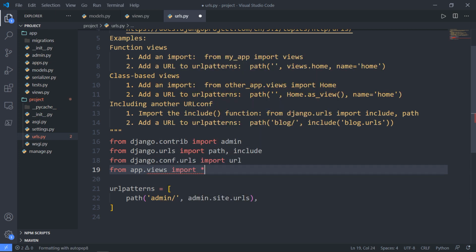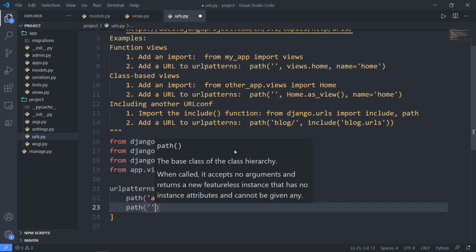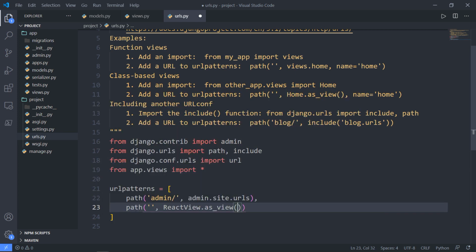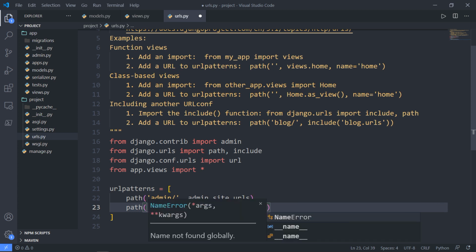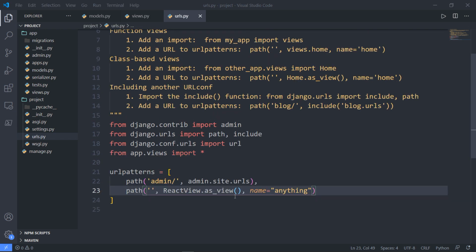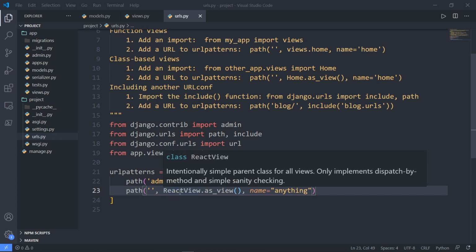I need to import everything. All right, and I need a path or a main route. So path, just an empty string, and I want React View as_view method, and with a name of just anything. You can do anything. So by writing this line, we have actually set the localhost with the port 8000, which is the default port for Django, to be the endpoint for our React View class. So this is what we did here.